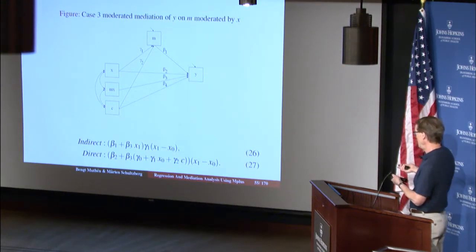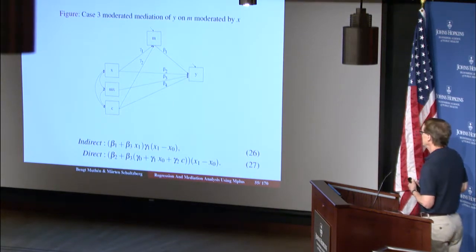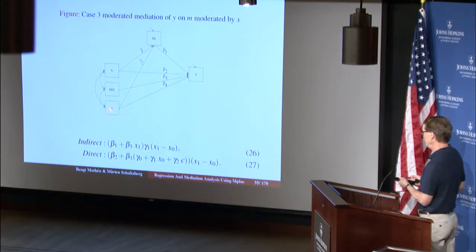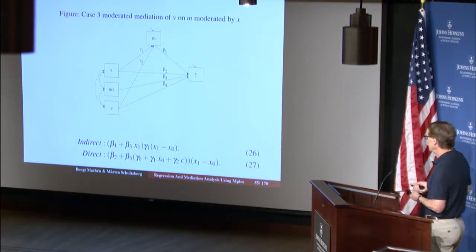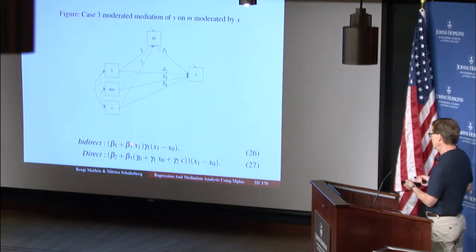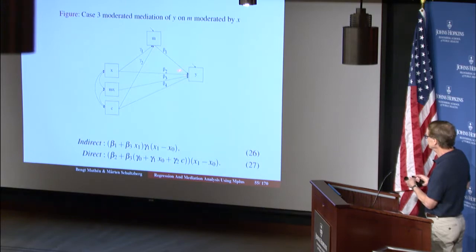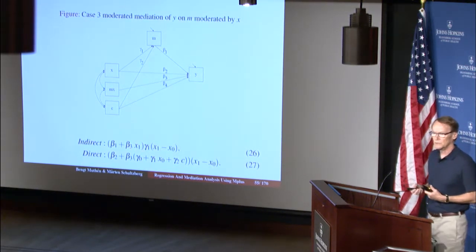And in fact, when you have these kinds of models, interaction between M and X in their influence on Y, you want to be sure that you have your control variables in a scale that you really want them to be. For instance, you may want to center them so that they have mean zero. So you want to make this direct effect at the mean, in which case this term gets eliminated, falls out. And if this beta 3, this moderator effect here, is actually non-zero, the indirect effect exists even if beta 1 is zero. So beta 1 can be zero, and there can still be an indirect effect because it's beta 3 times x1 times gamma 1. So it's a very unusual case in many regards, right?